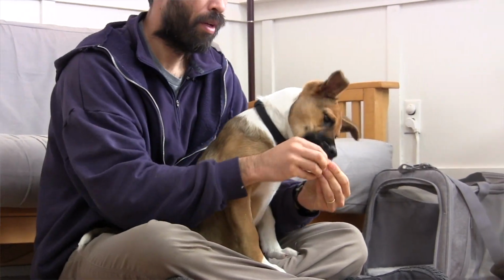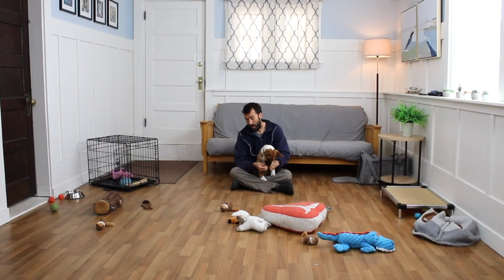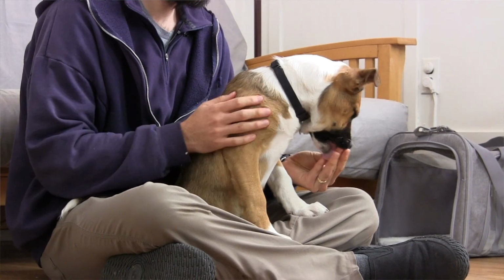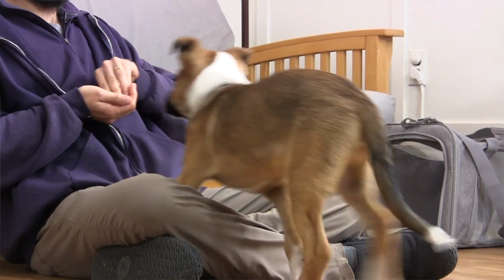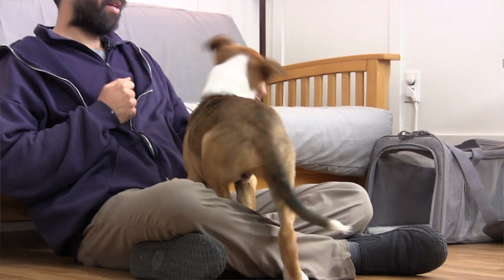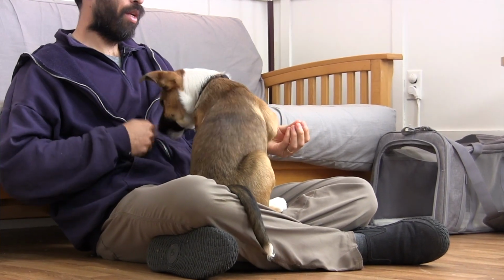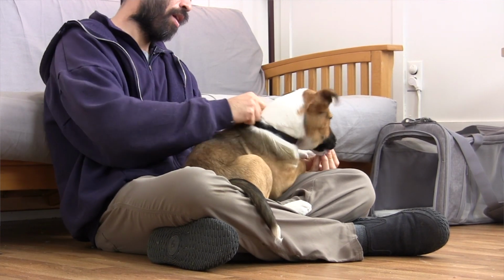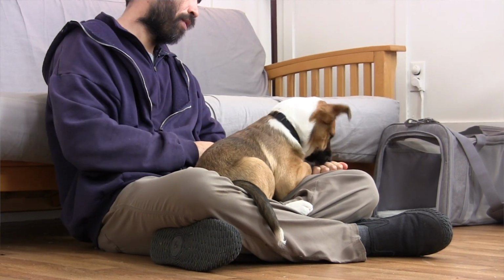But, you know, if Sibley were another puppy, I might just take 2 big handfuls and fill up a couple chew toys and put them in his crate and let the chew toys automatically train him to enjoy spending time in his crate. But I'm not so worried about him spending time in his crate. I'm much more concerned about him enjoying being handled, having his collar held, having his body touched, and so that's where I'm prioritizing his kibble.